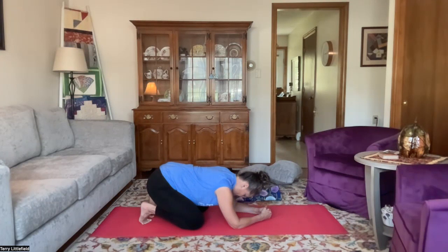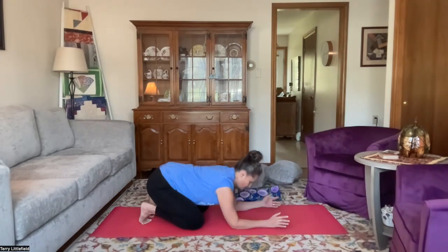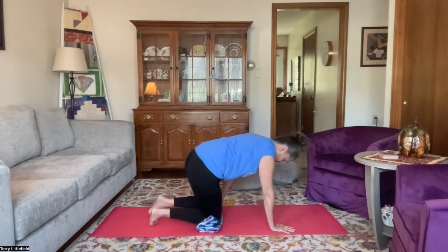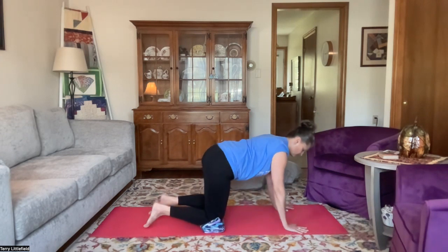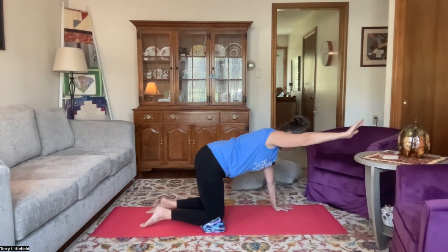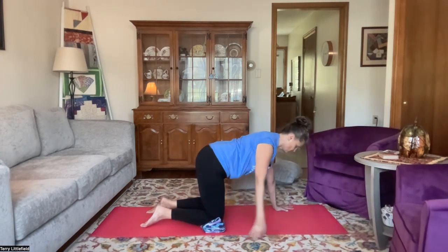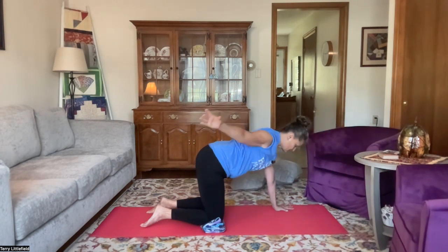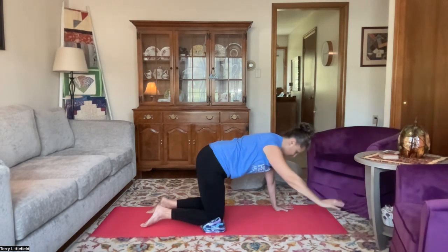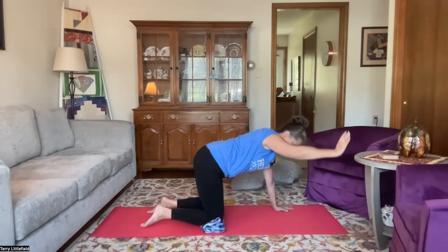And one more breath here. And bring yourself back to table. And we'll take the right arm first. Right arm, making 2 circles in each direction. Very strong in the core again, as we take one of the foundation points away.